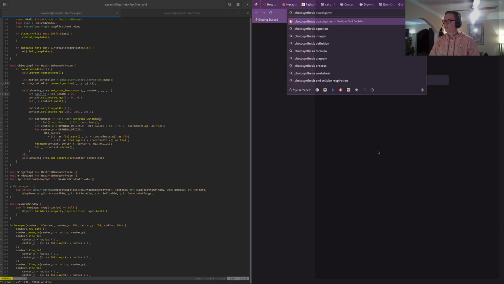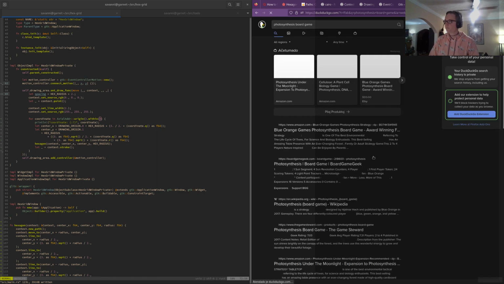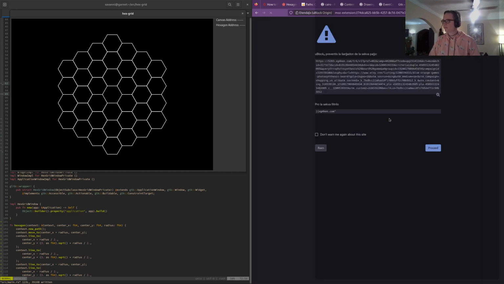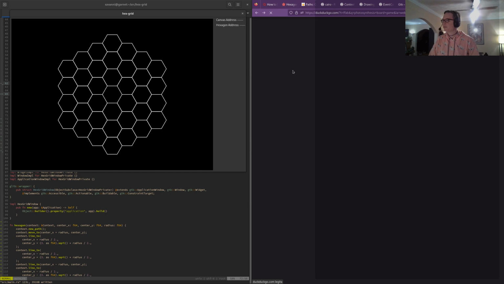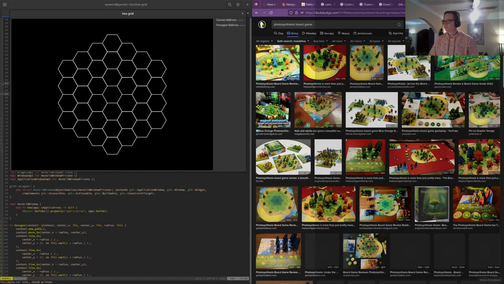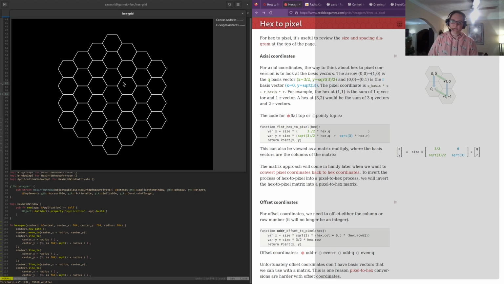Photosynthesis board game. Yeah, is this board game right here. Which, oh yeah, no, I don't want to go to Etsy. Is there a picture? Be better to be on Board Game Arena. So, while they're all drawn as circles, these are hexagons, and 4 to the side, you can see the 4 to the side here. So this is pretty cool. Once I got through figuring out the libraries, this is a lot easier than I expected it to be.